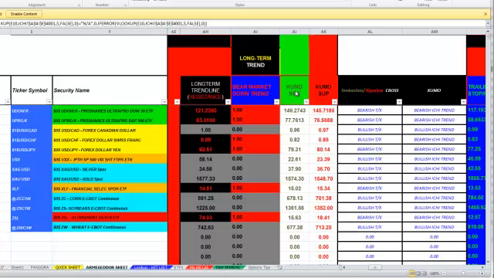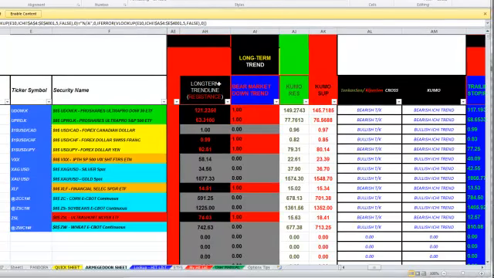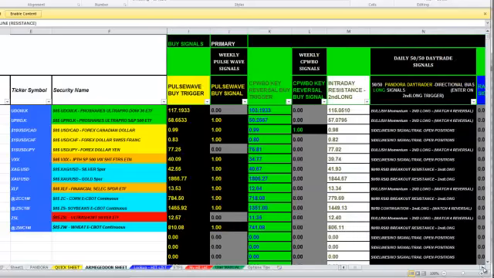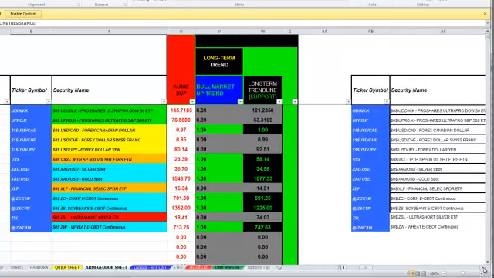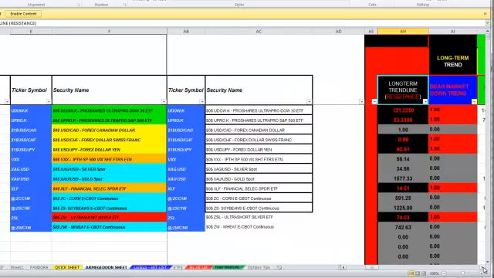In our last video, we discussed the buy side of the Armageddon sheet. Now today we're going to take a look at the sell side of the sheet. You'll notice that when you get the sheet, all you have to do is scroll over from the buy side to the sell side.